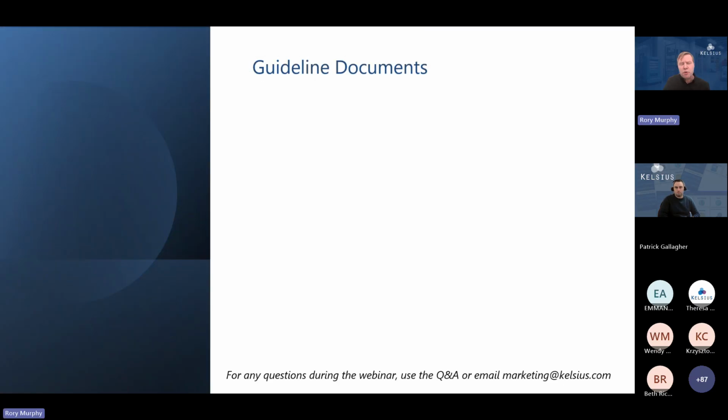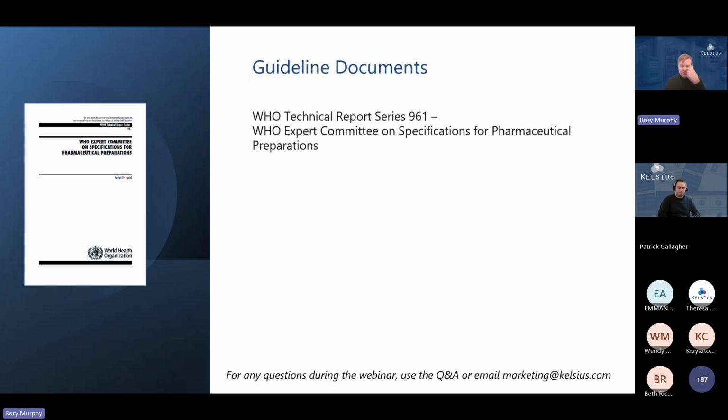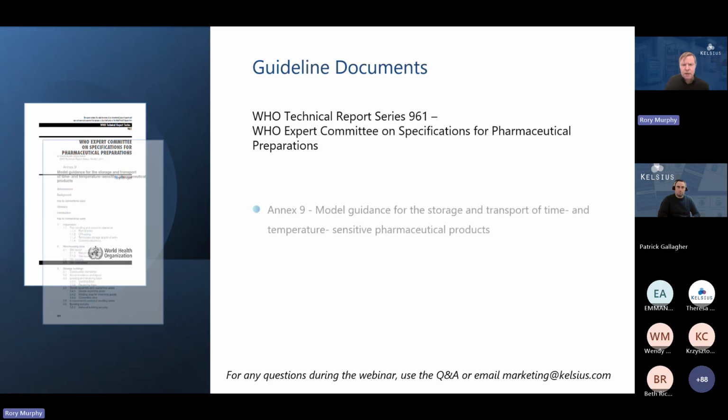Now I'm going to zoom in on the WHO documentation. If you don't already know, it's freely available to download from the WHO website, and I would encourage you to go in and download the documents. They're a great resource, and they have some really nicely laid out content with clear methodologies outlined. So specifically, it's the Technical Report Series 961, the Expert Committee on Specifications for Pharmaceutical Preparations.